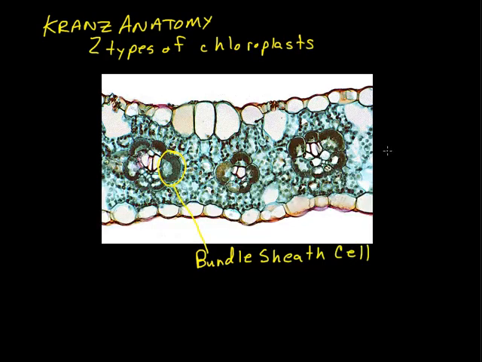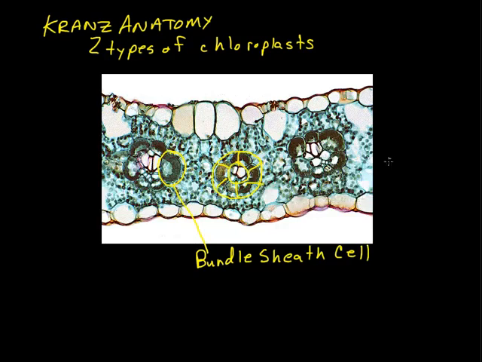So that's Kranz anatomy. Bundle sheath cells, no spongy mesophyll, it's got tightly packed mesophyll, and very commonly also are these close together veins. They're spaced very close together. Kranz is not named for some particular person's name. Kranz is German for wreath, and that just refers to this circular arrangement of bundle sheath cells around the vascular tissues within a leaf. And that's where the term Kranz comes from.